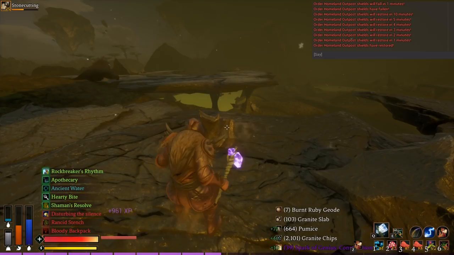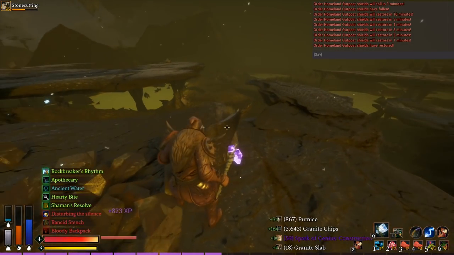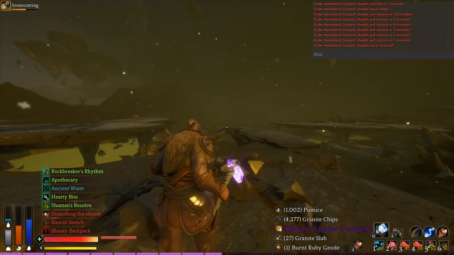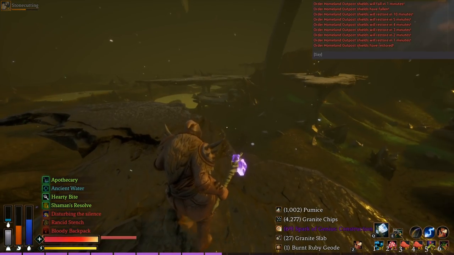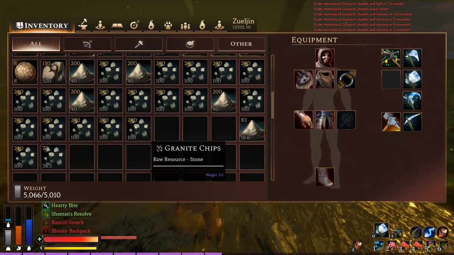Yeah, absolutely, man. Already 39 sparks. Plenty of stuff for base upgrades, too, man, with all of the granite. Burnt ruby geodes. I think I'm filling up already. Holy crap. These weigh 100 apiece?